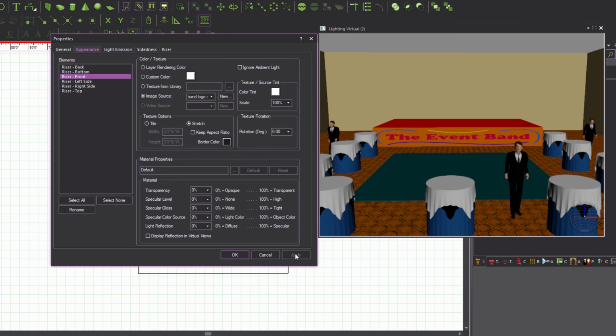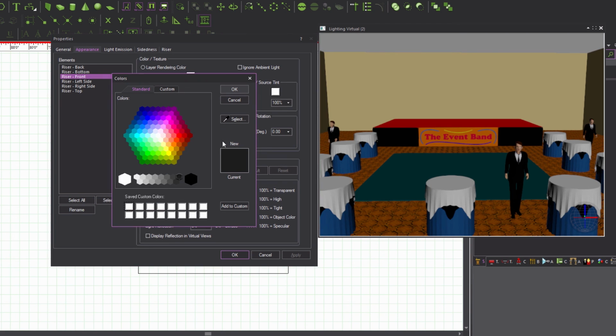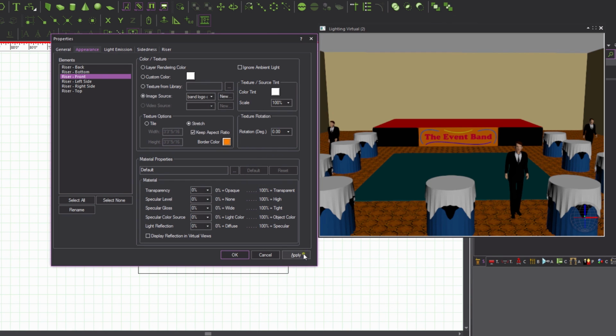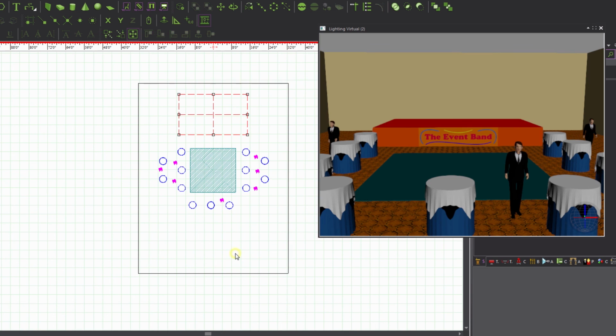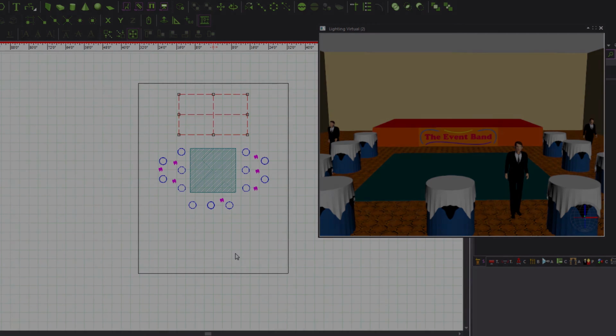If the logo needs to be kept in its original aspect ratio, click to check the Keep Aspect Ratio checkbox, then click Apply. Additionally, if required, click the Border Color box to change the color of the border that typically appears when an image source is stretched. Click OK to apply the changes you've made and close the Properties window, and use the same technique to texture the rest of your model.